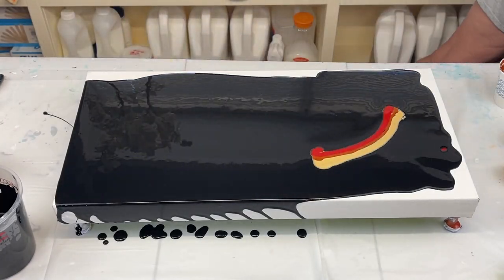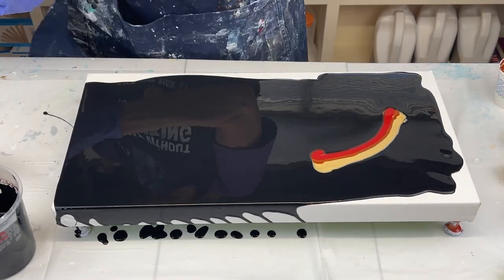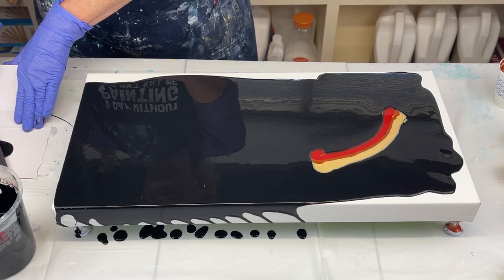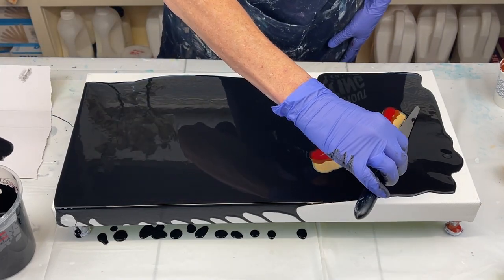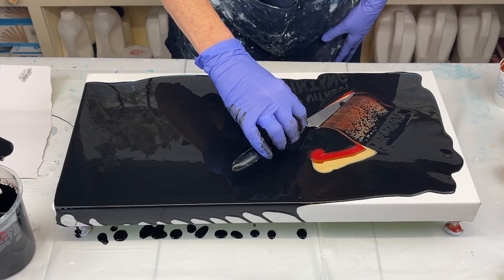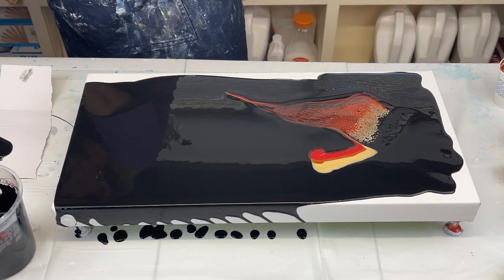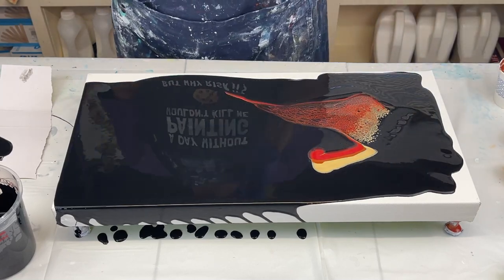I just want this to be really rich. I dropped the paint in there. I've got a little piece of cardboard and I'm going to put my Aussie Floetrol down there — it's just black with Australian Floetrol. Tried it with white too, didn't like it. Just skimming the top. I think that'll look pretty cool with that line. Cleaning off my palette knife. It's going to be really pretty stretched.